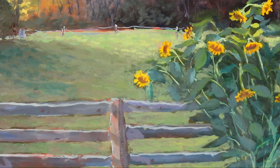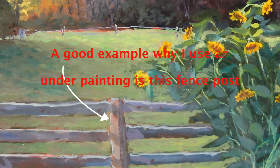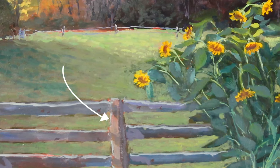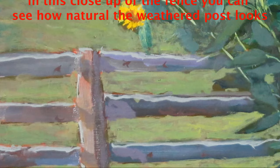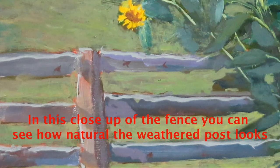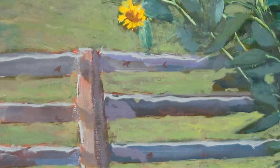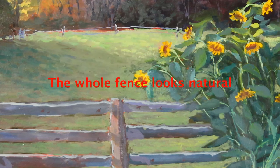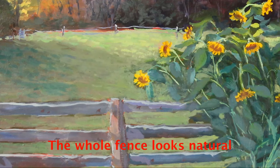If you look close at the real fence post — the one in the painting — you would say it's perfect. I will tell you, if I tried to paint the fence post without the underpainting, I would spend all day on just the post and it would still not look better. When you are painting plein air, you have to look for as many happy accidents as possible. The underpainting is the best way to set you up for happy accidents.